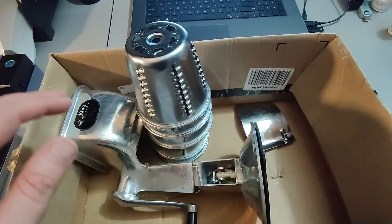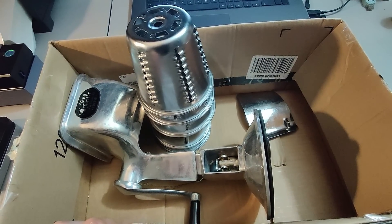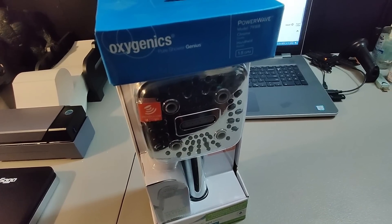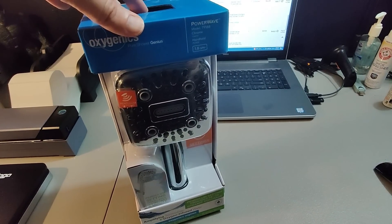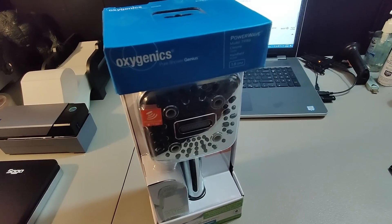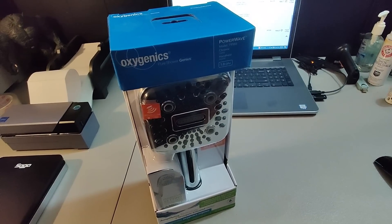Here's a vintage King Cutter food processing set. Got this at Goodwill for $5 and sold it for $40 plus shipping — took about three weeks to sell. Got a couple of these Oxygenics showerheads at Lowe's; don't remember what I paid, but sold one for $45 plus shipping — I'm guessing about $20 profit. Took about five or six months to sell.